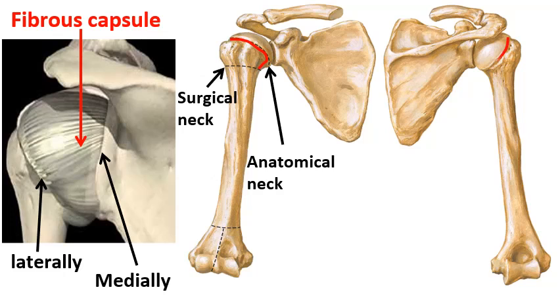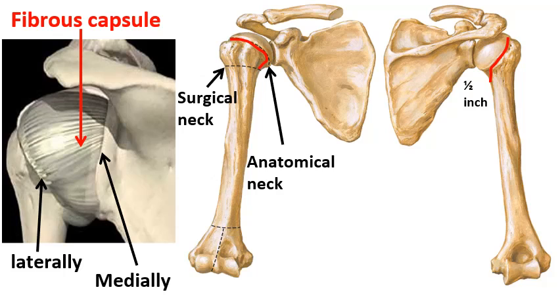The third picture shows the attachment posteriorly to the anatomical neck, okay, posteriorly. Then also when it comes medially, it will descend about half an inch inferiorly to reach the surgical neck of the humerus. So you can see the lateral attachment to the anatomical neck all through, superiorly, anteriorly, posteriorly, but medially it descends half an inch to the surgical neck.